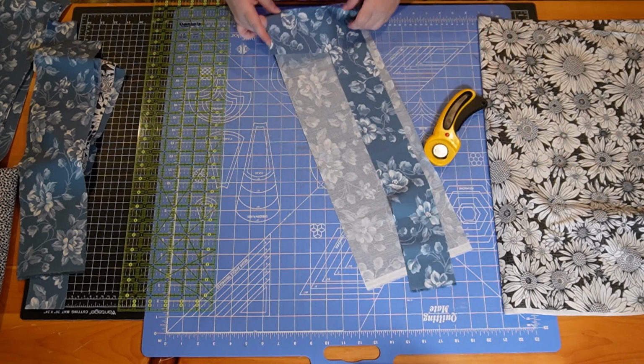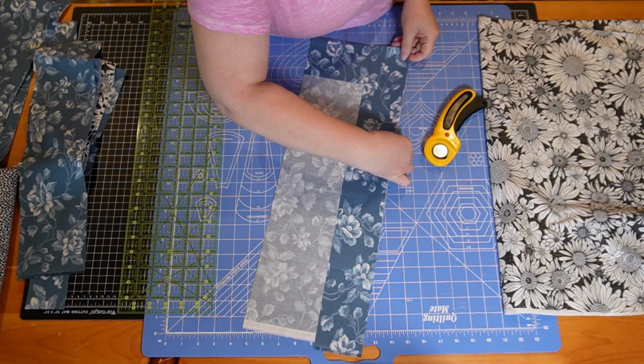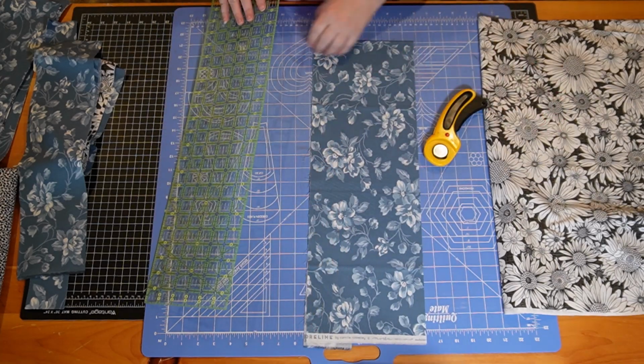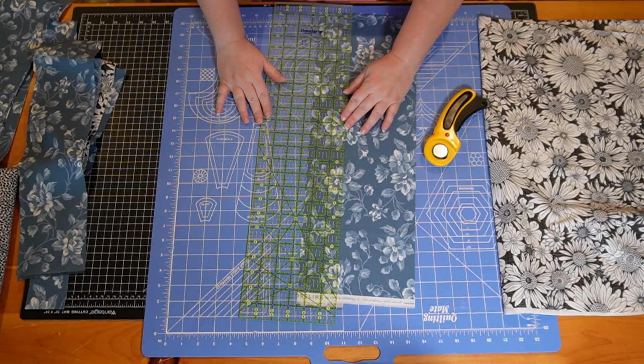So I need some more 2.5-inch squares. I just wanted to make sure I had enough fabric because I only have 1 yard of this fabric here. I have a little extra of this black. I hope this is going to make sense. It'll make sense as I push through. So I need some more 2.5-inch squares.